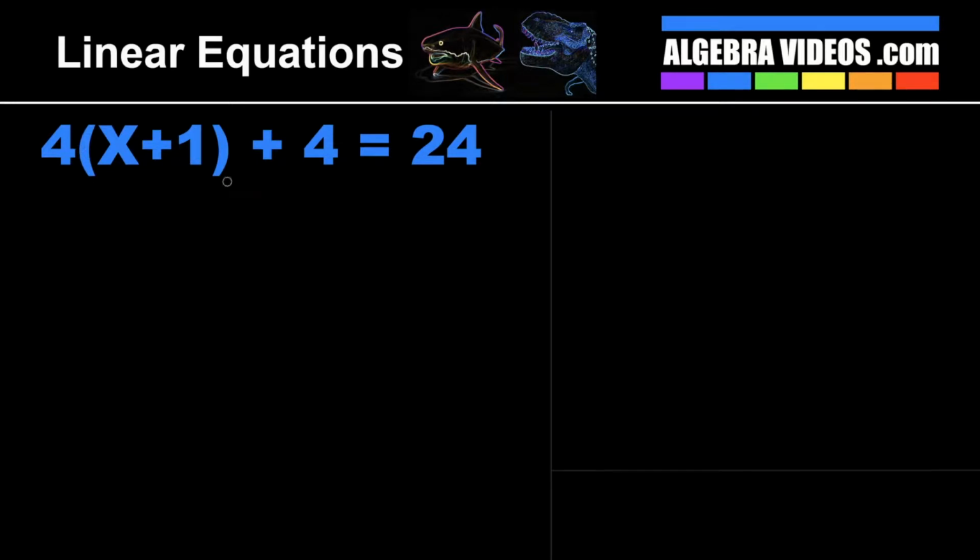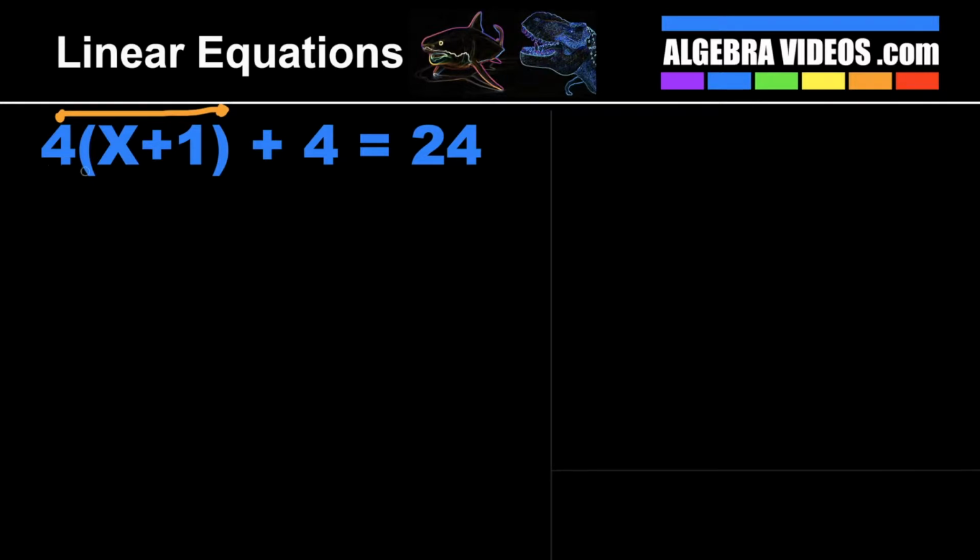And I look inside these parentheses here, and we want to do parentheses first because they come before anything else in order of operations. There's nothing else to simplify inside the parentheses, x plus 1. There's nothing to do there, but at least I looked and checked. And the next step is to just multiply through. So I'm going to multiply this number 4 right here all the way through this parenthesis term.